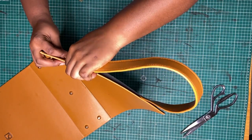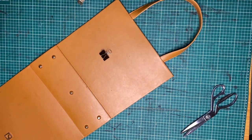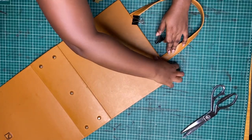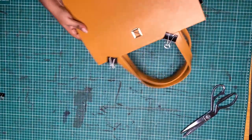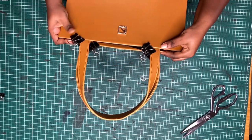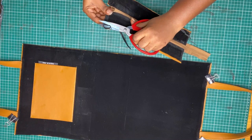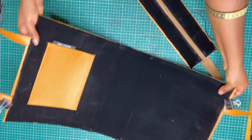And before you sew, it's always good to always check. So just before I start holding anything down permanently, I checked. So this way, if there are any errors, you can just adjust it for the length of the strap and the width of your placement. So I trimmed a little more from the fabric for the edge because I don't want the black fabric sticking out, and because of the contrast, it's going to be really obvious.